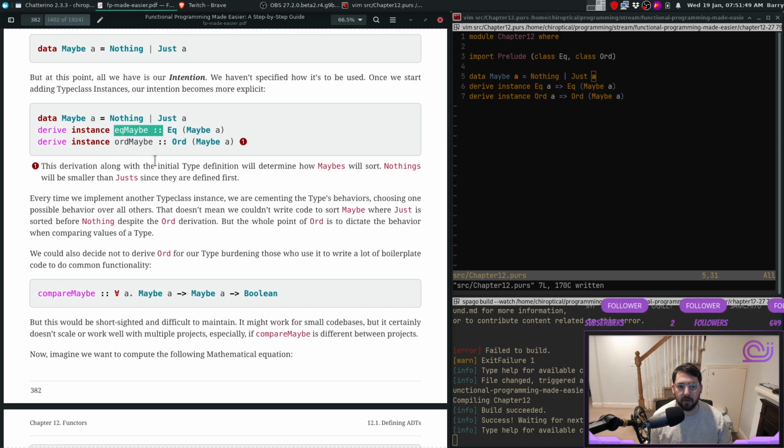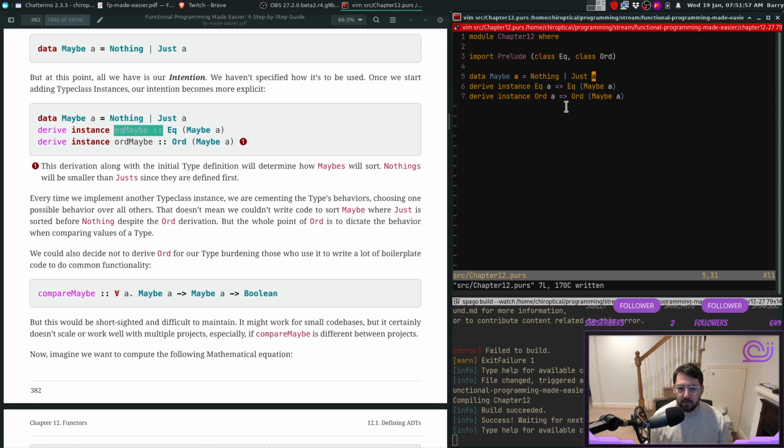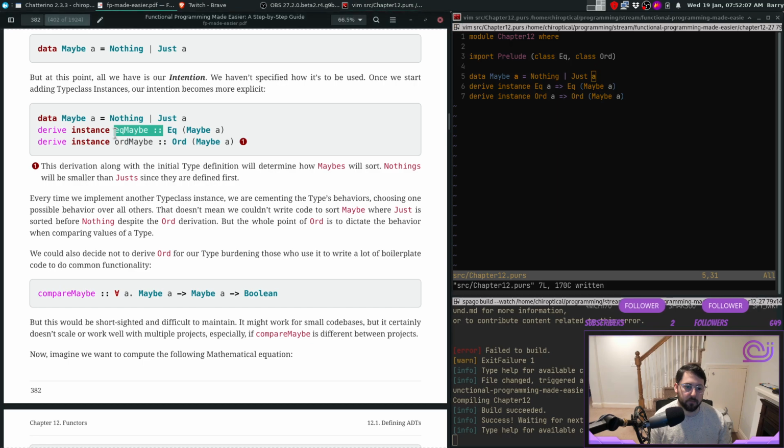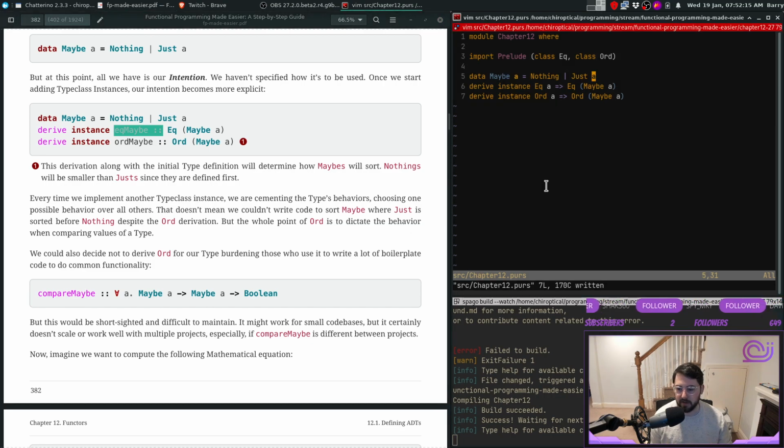I don't think it's actually useful in practice. Not removed, you can still write it, but I think they're trying to deprecate it. I'm not sure what the intention was, but you can remove this as of PureScript, whatever we're on, 0.11 something.